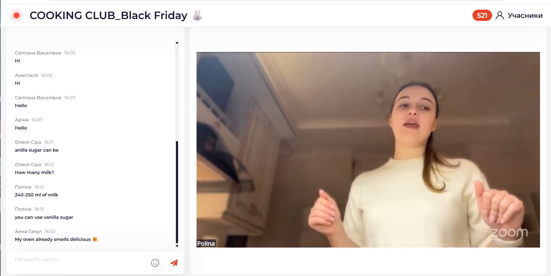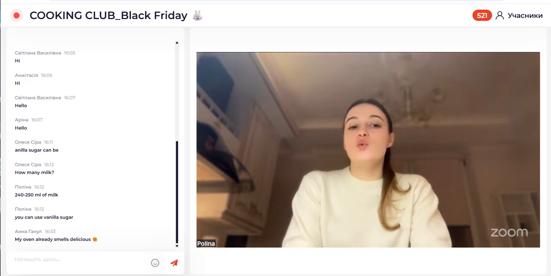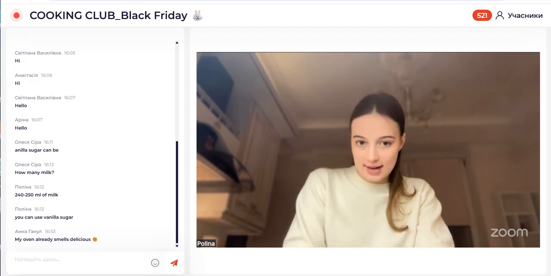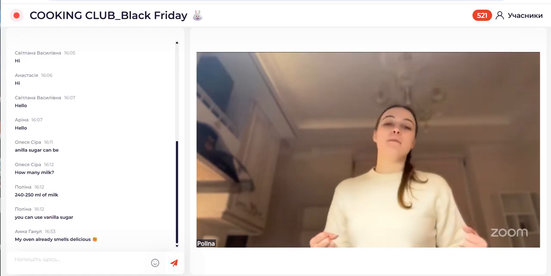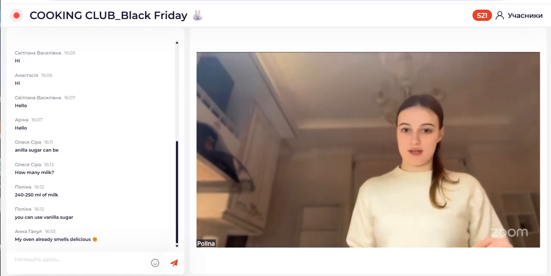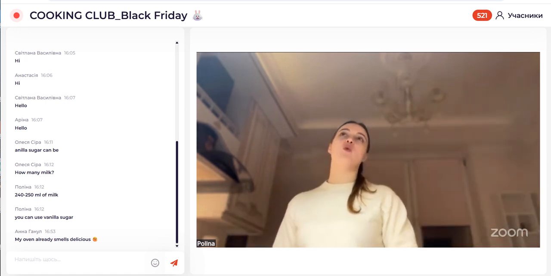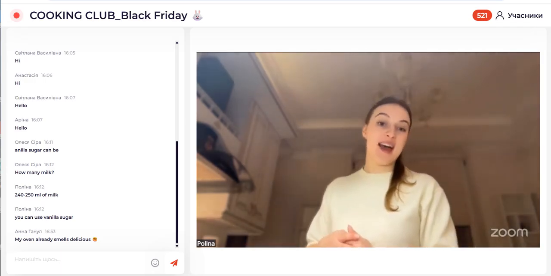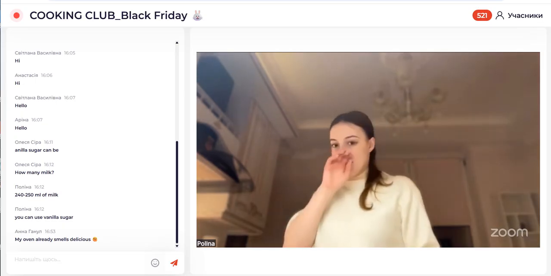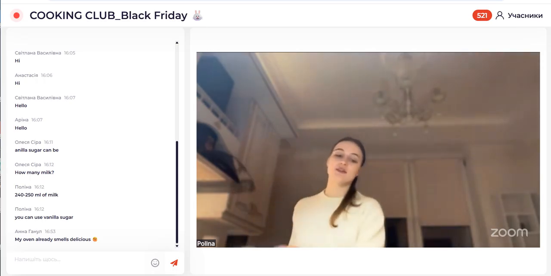Now we can melt our chocolate. So if you want, you can decorate it. And for decoration, you need to melt your chocolate. It can be in the microwave or over hot water. My favorite way to melt chocolate is over hot water.